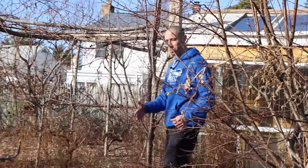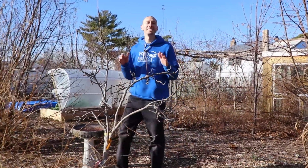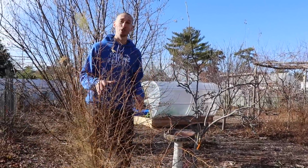Now that we have the fig tree all wrapped, we've got that done. We're gonna move over to another perennial. And this perennial is one of mine and Tuck's favorite early season spring perennials. And this is asparagus. I'm gonna show you what to do with it going into winter.